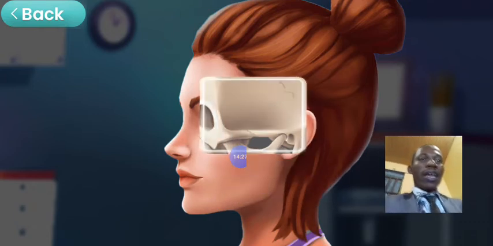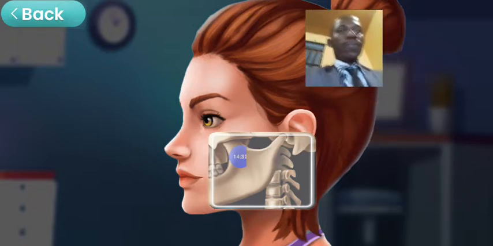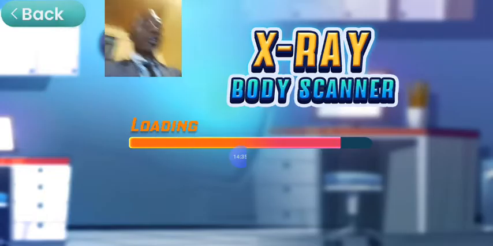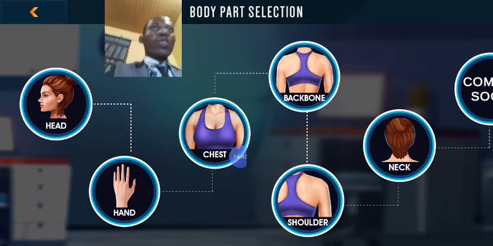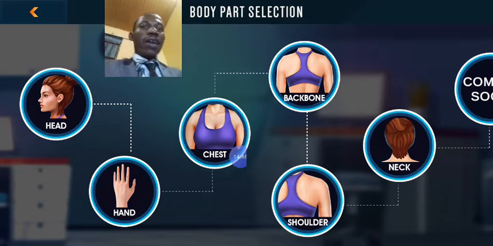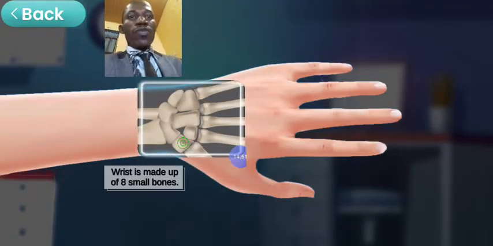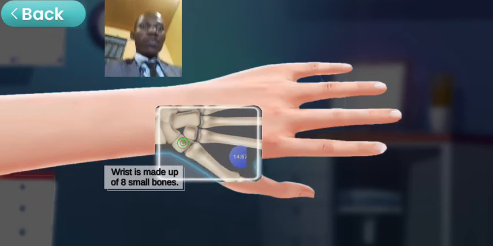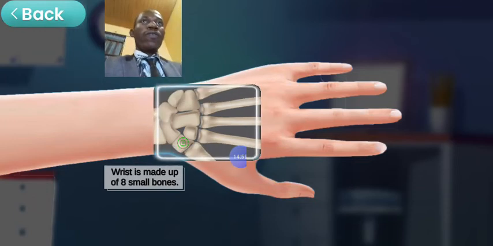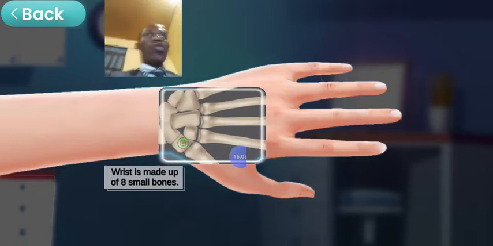Now let's look at the next type of joint, called the gliding joint. The gliding joint allows one set of bones to twist or slide on another set of bones. This type of joint is found in the wrist and the ankle. If you press your hand around this region, you will hear some sort of movement, as the bones move one on top of the other. Similarly, it is found in the ankle joint.